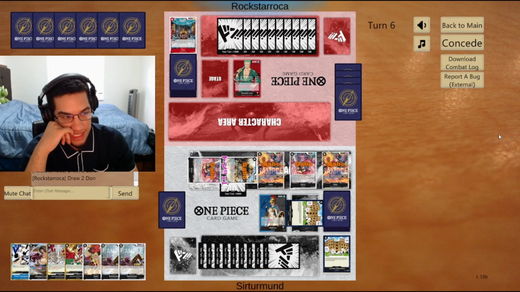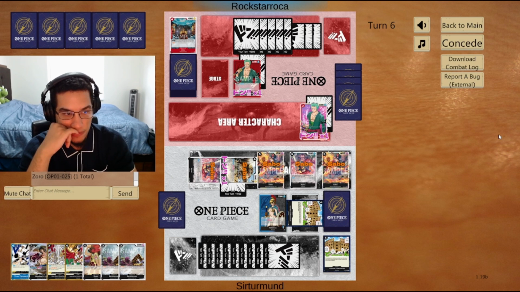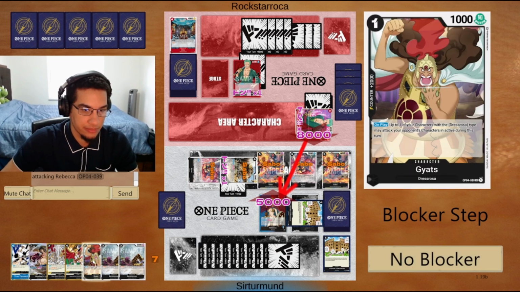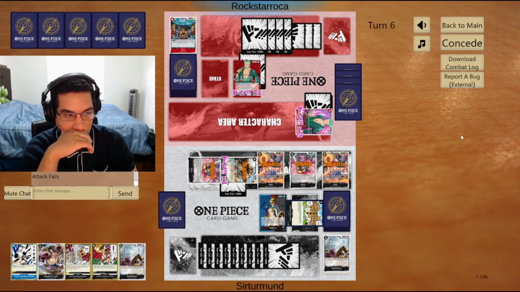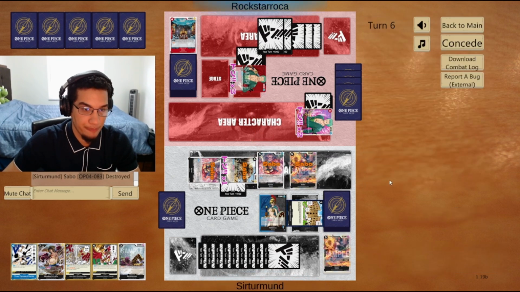The Fire Fist makes it really difficult, though, because these blockers can die to it. So maybe we actually... They also have Jet Pistol, right? That I need to be careful about. Maybe we counter out of here first before we start blocking with the Sabos. Like, maybe we give them the double 2K. I'm scared because the second blocker is just gonna die to a Jet Pistol.